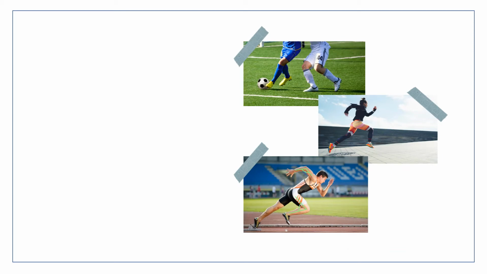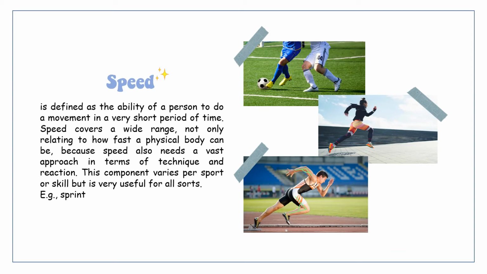Up for the very first skill-related component, which is speed. It is defined as the ability of a person to do a movement in a very short period of time. This component is more commonly applied, especially in sports that are being measured through time. Take, for example, the foot movement in soccer and in sprint.